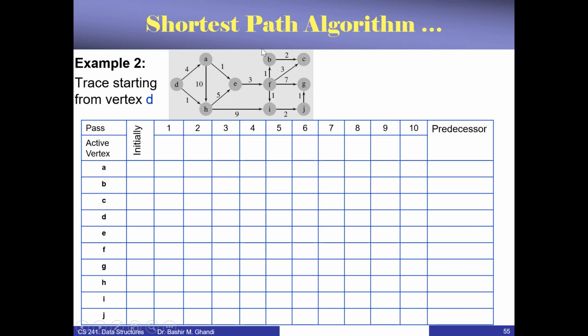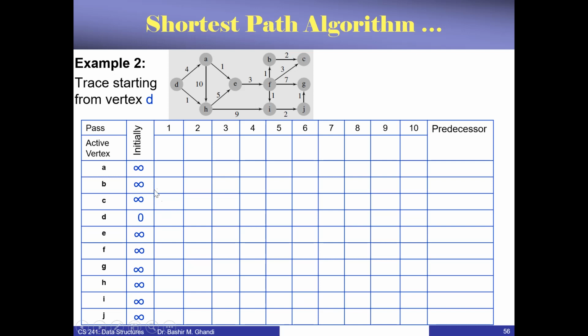Although the graph looks big and complex, if you really follow the algorithm, it's very simple. I'm going to go much faster than in the previous example because I believe we are familiar with most of what you need to do. The first thing is to initialize the cost of reaching D to 0 and the rest to infinity. Initially, the cost of reaching D is 0, all the others are infinity.